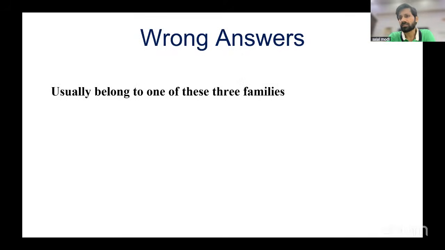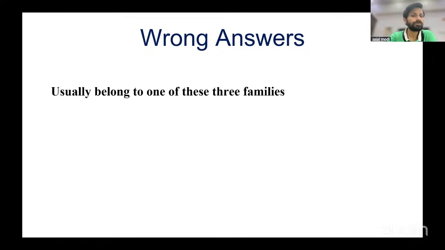So assumption and necessary, hand in hand. Now the wrong answers, right? Every time we do these critical reasoning questions, whether they are passage-based or AILET types, they are based on a small paragraph, small text. Every time we do these questions, assumptions or otherwise, the best approach is always to eliminate the wrong choices. We do this for inference, we do this for main idea, and this is still a good approach when we are solving assumption questions. So we eliminate the options that are incorrect. Now, what are these incorrect options? How will a test maker devise them?